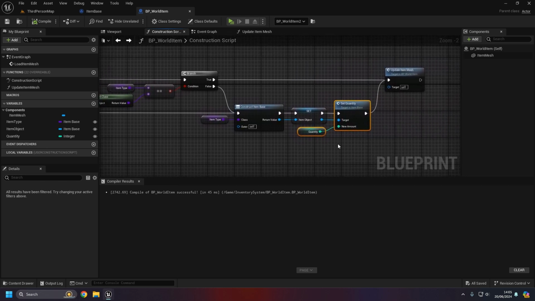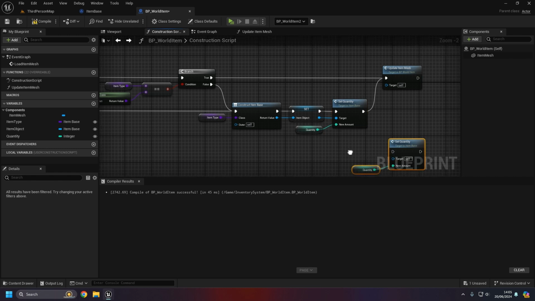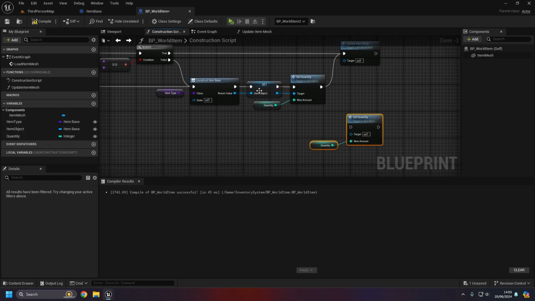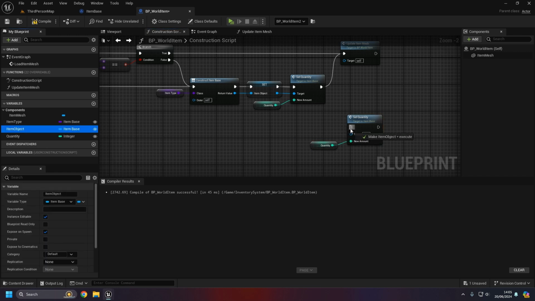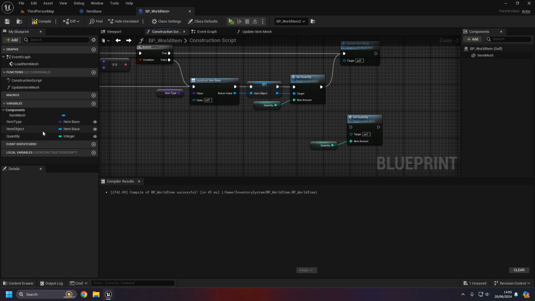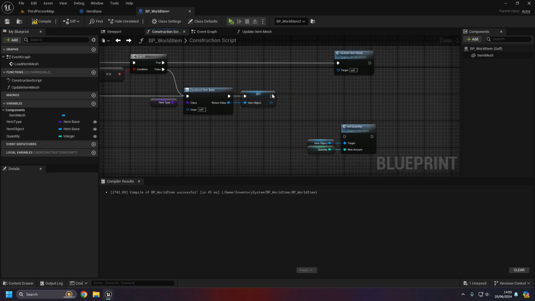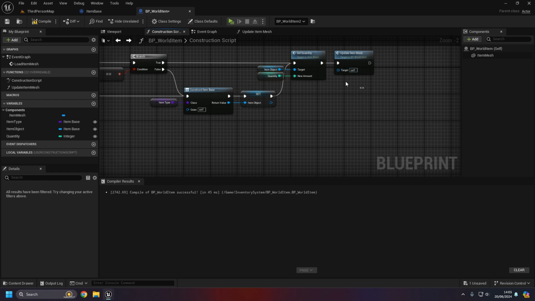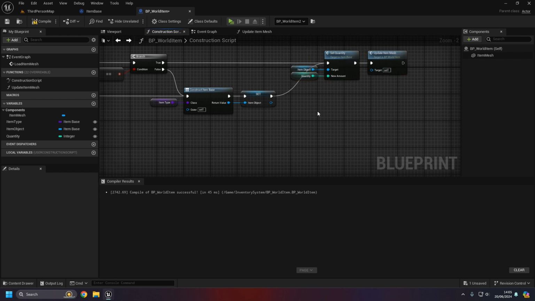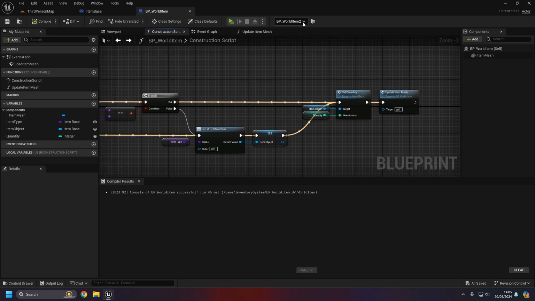So you kind of have a choice here, really. What we can do is, instead of having it called off this separate branch here, we merge it together. So we separate the item object from there, and we have that also call the set quantity function as well.